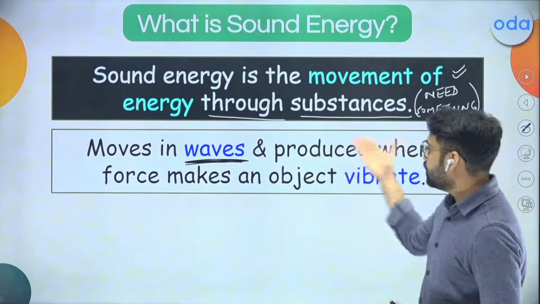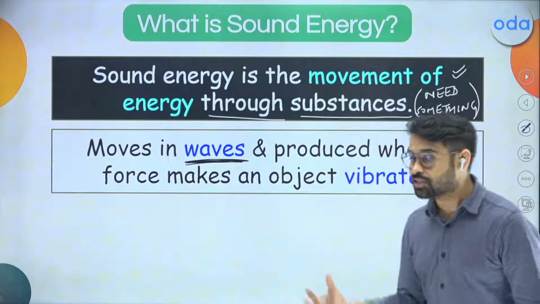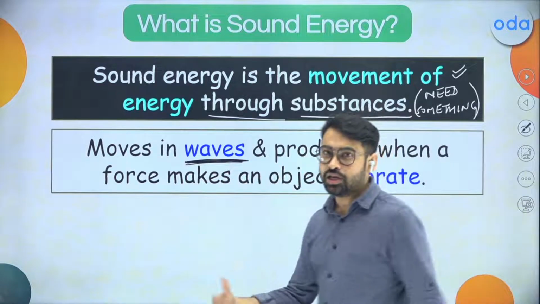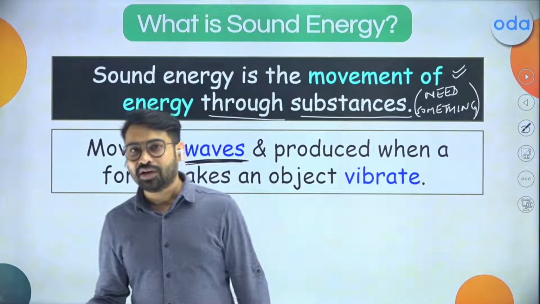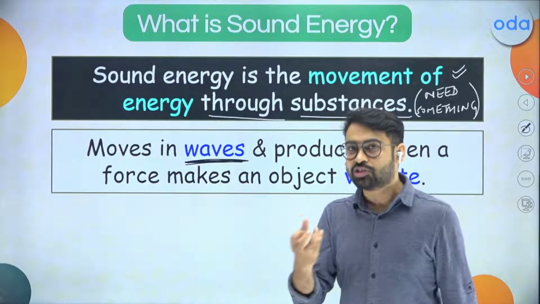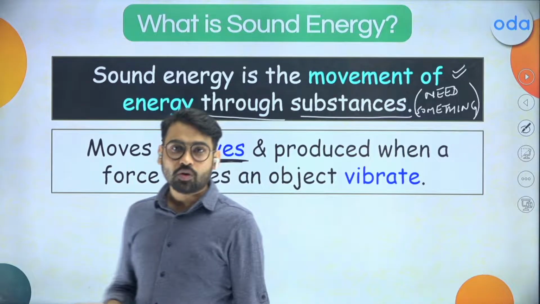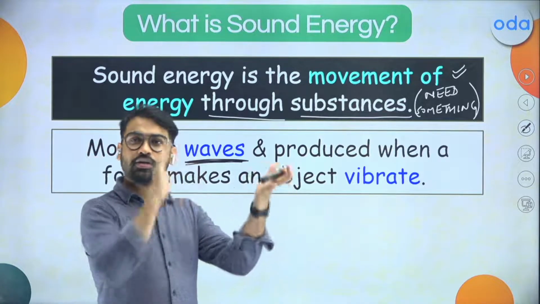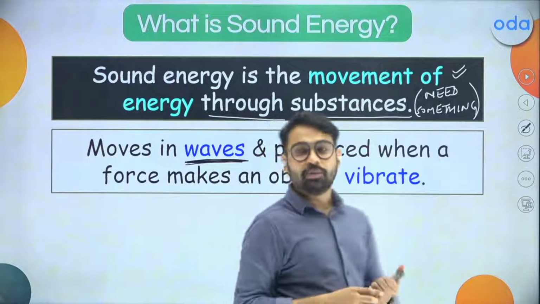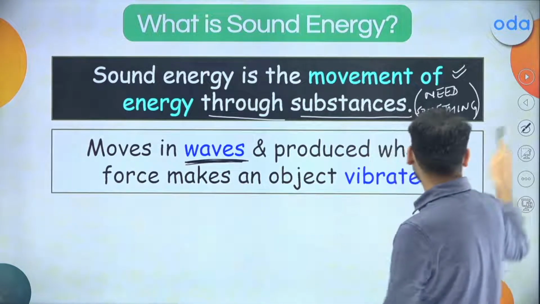And the final thing that we have already heard is that it happens when an object or substance is vibrating. But how does this vibration come? There is a force that generally comes, some external means through which that vibration actually happens. If I am speaking and sound is being produced, there is a force that comes in my larynx or my vocal cords. If I clap, the force is provided by my hands, and that clap sound you're able to hear. So everywhere there is a force that is making things vibrate.